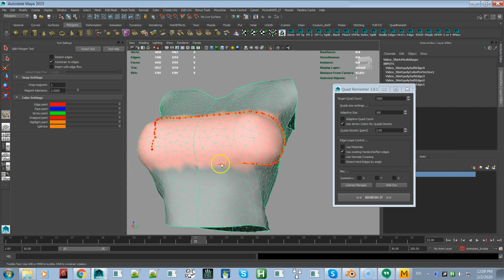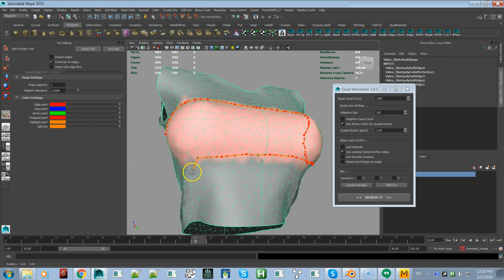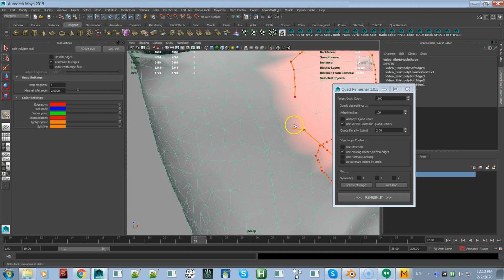So if you had a fold or a wrinkle that wasn't being quite followed that well, let's hit delete to undo the last one. You could come in here and cut an edge. A bit more.